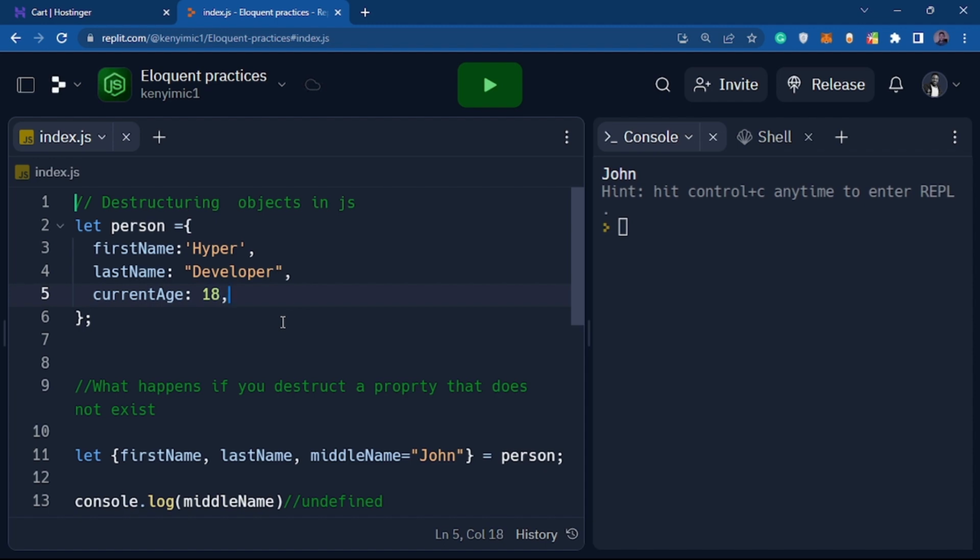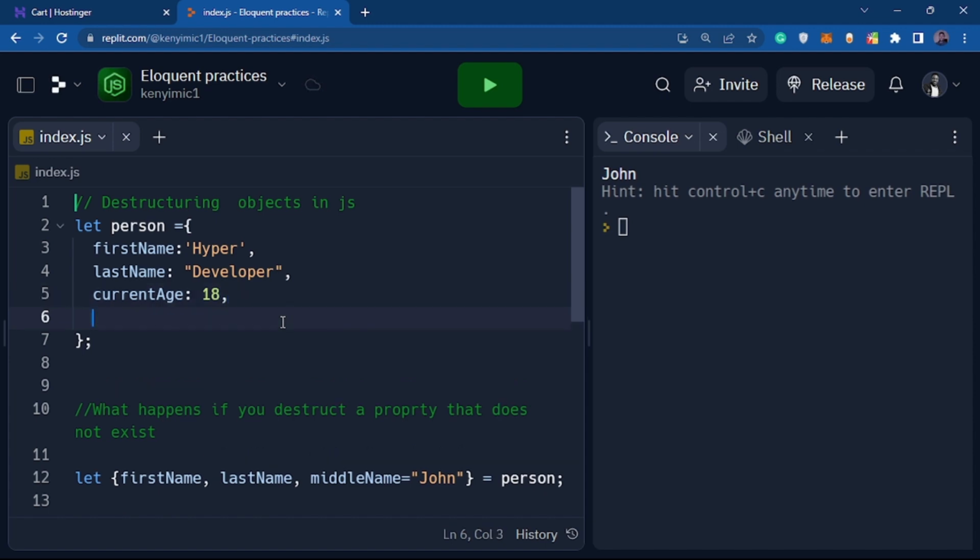That is the current age. Then here we'll say middle name. Our middle name here is called Joseph. That is it. Our middle name is Joseph, and the current age is this.